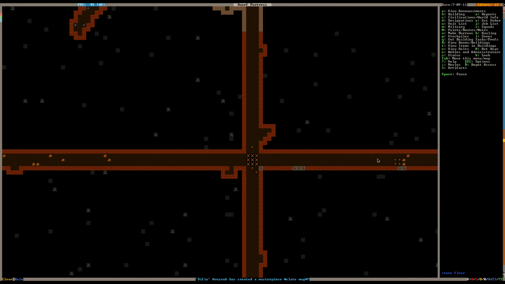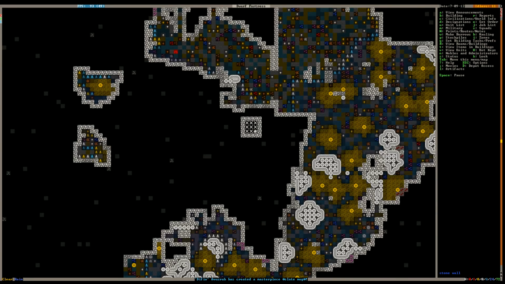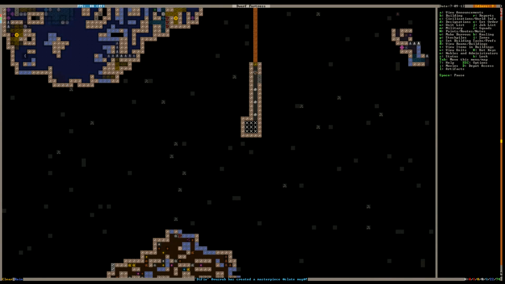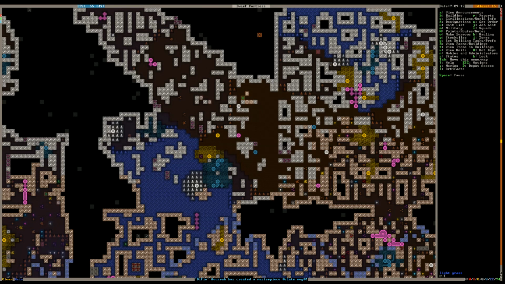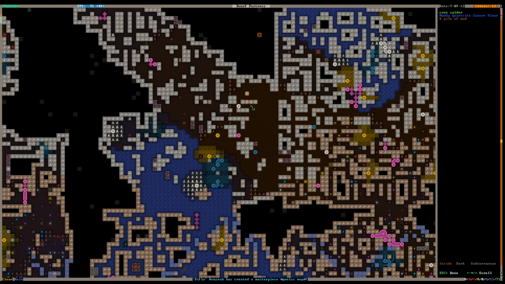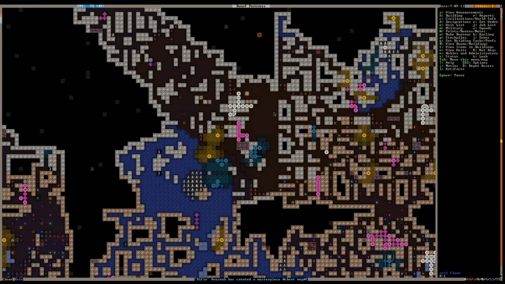Alright, so let's see if they actually dug that. Ooh, there they go. Good. We're coming. We're coming, don't worry. Hopefully she doesn't move a ton. That's my biggest thing. What is that? A cave spider. Oh no. We'll get there soon.